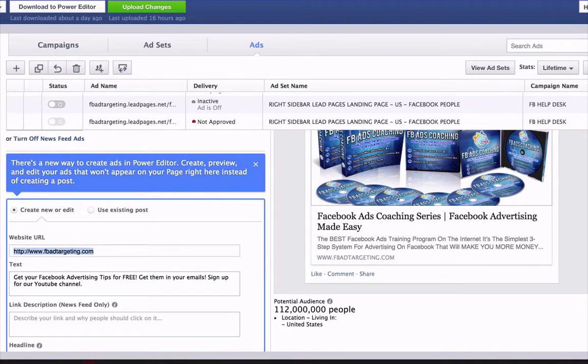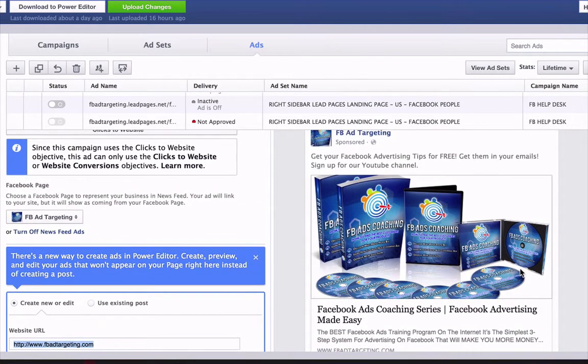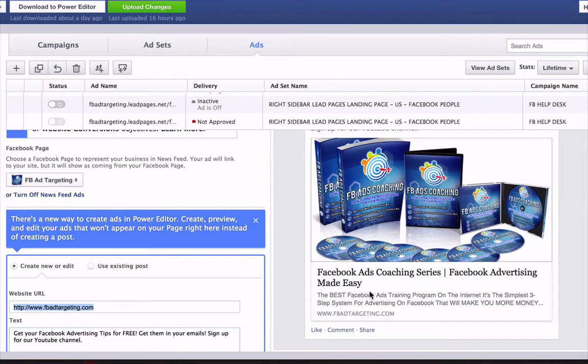So this is a click to website, so I'm sending people to my website, and Facebook is pulling the website in right here, and it's using an image for the website. It's automatically populating this with an image from the website, which is on the home page. And then it takes the description of the website and puts it right here under the image.